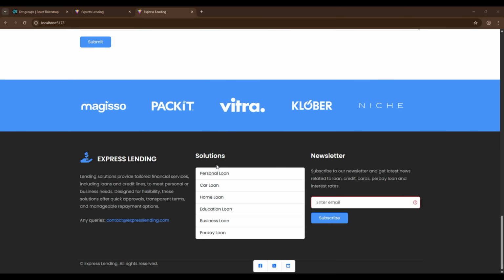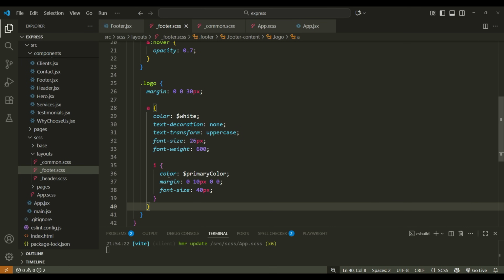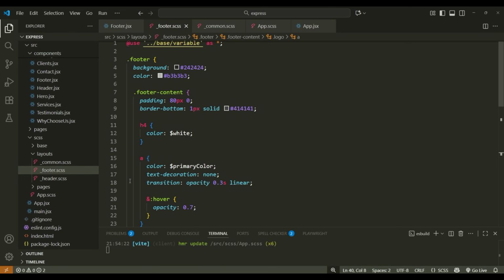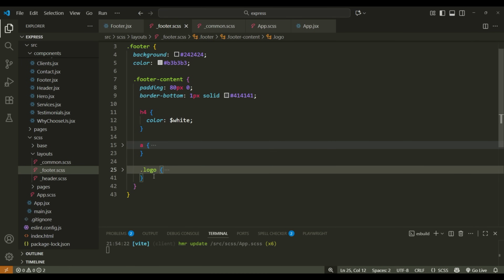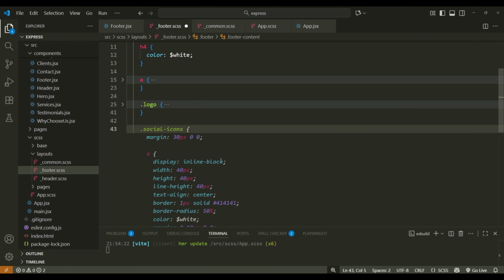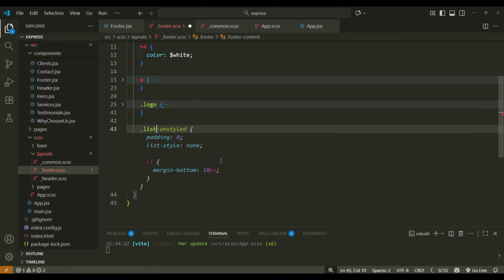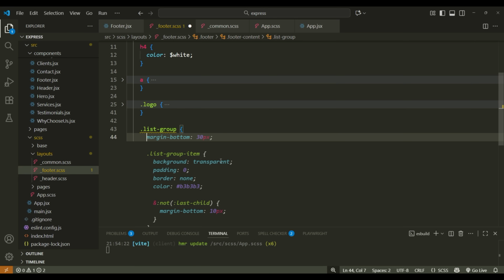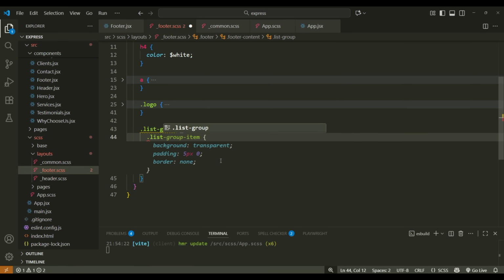Now let's style solutions. So add .list-group, .list-group-item.